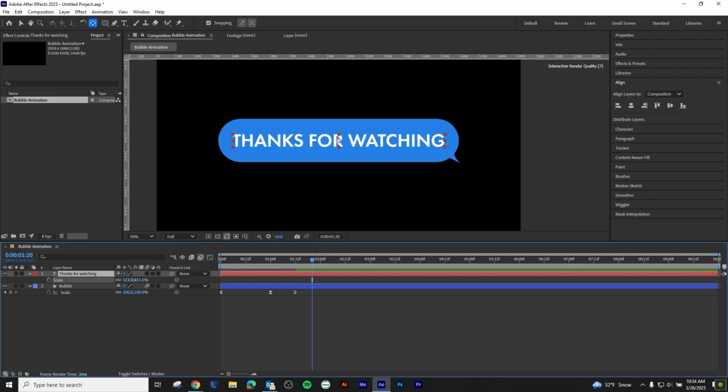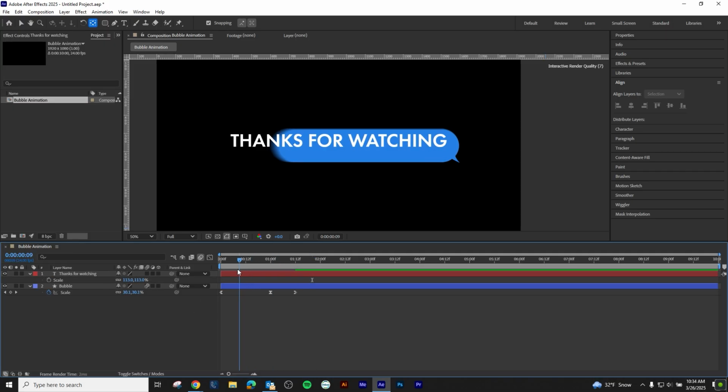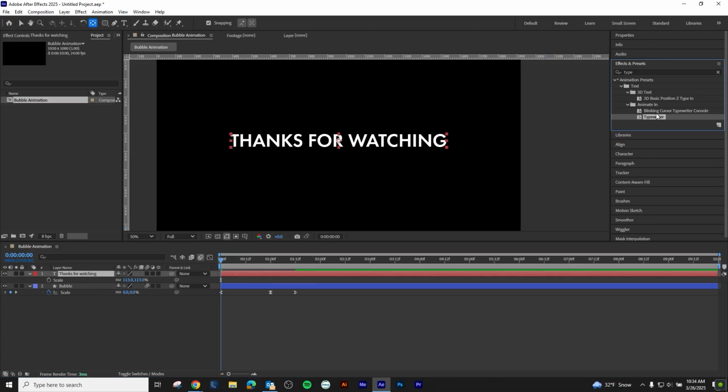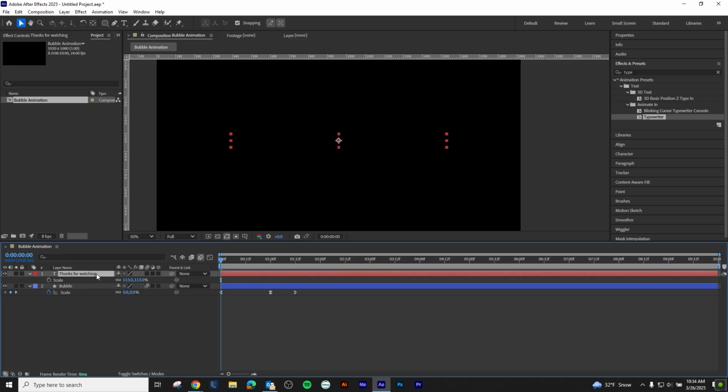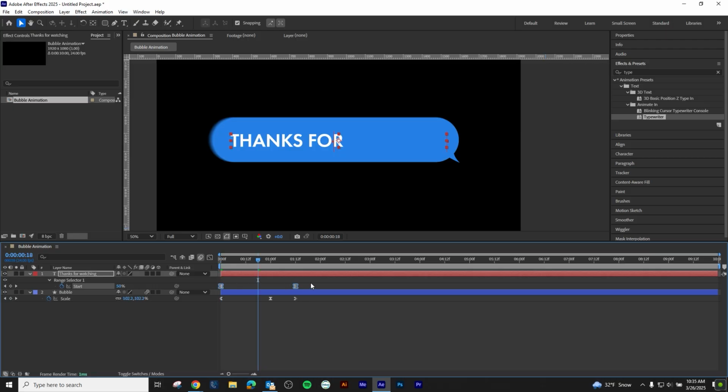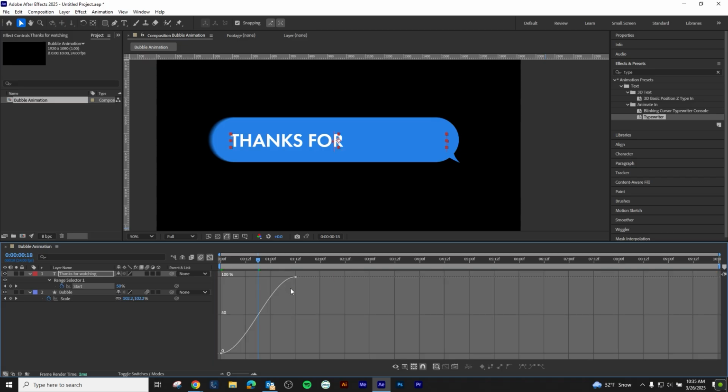And we are going to add a text animation effect to this in the Effects and Presets tab called Typewriter. You drag this onto your text layer, and then you want to hit U to pull up your keyframes and drag it to be the same size as the scaling animation. I easy ease these with F9, and then I also select them again and go into the graph editor, and same thing, halfway through I drag the tails so it's equidistant and has smoother animation.